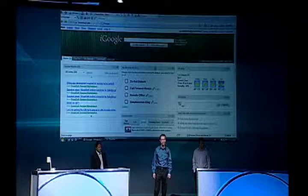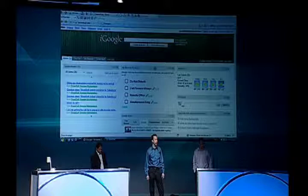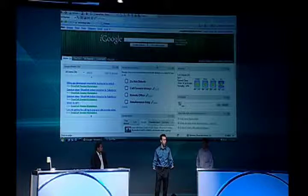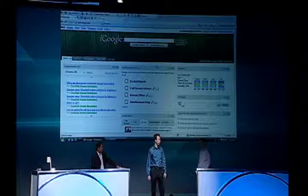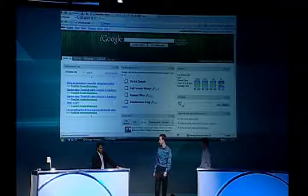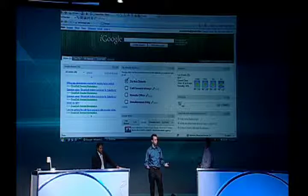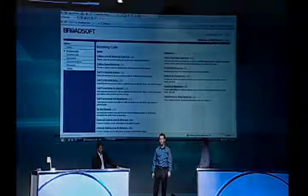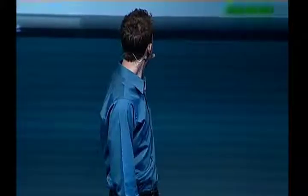So we can go ahead and set the services when we come to our homepage. When we're reading our news, when we're watching what the sports are saying, when we're looking at our weather, we can control our phone. So first of all, let's go ahead and turn Do Not Disturb on. Once we turn Do Not Disturb on, it'll make a call to XSI. It'll set the service inside the BroadSoft portal, and as you can see, the service is now on. You can see Do Not Disturb is now turned on. As quick as that, as easy as that, right from your personalized Google homepage. It's really great. It's really easy.